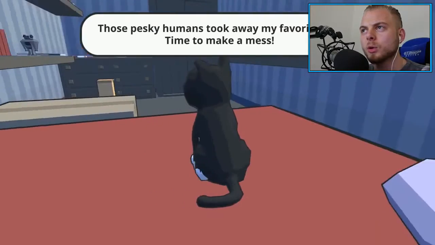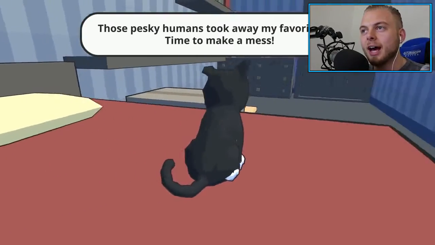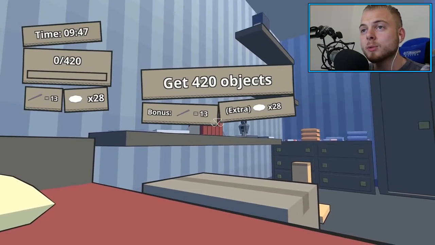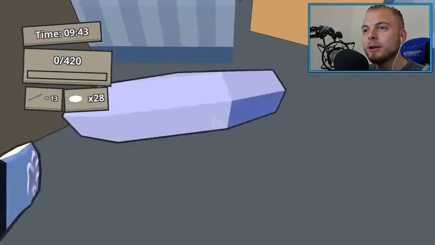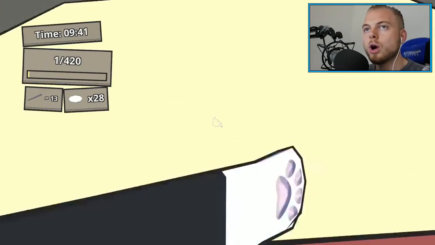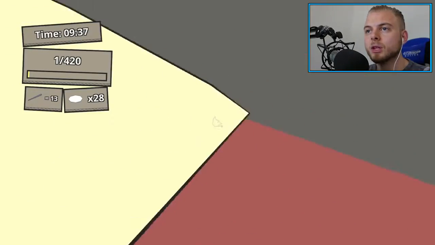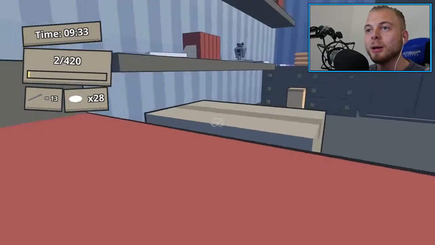Those pesky humans took away my favorite toy. Time to make a mess. So it's like a typical cat, just goes around and destroys everything. Get 420 objects bonus. What are these things? Are we around a house now? So we got 9 minutes to do this. Can we do the pillow? Get off of your pillow. There we go. I can't believe we got that many objects.